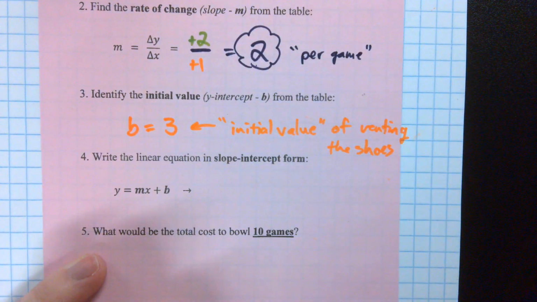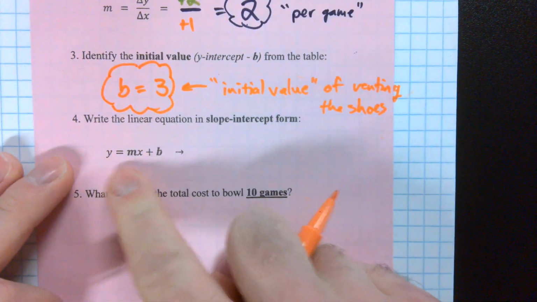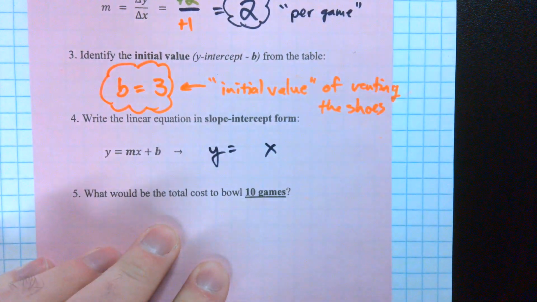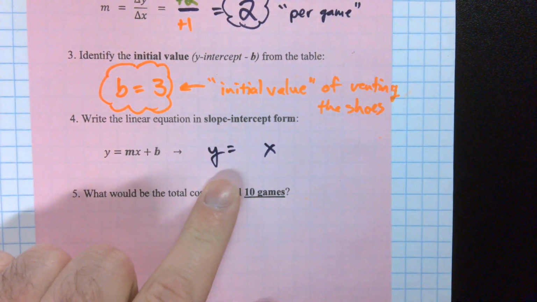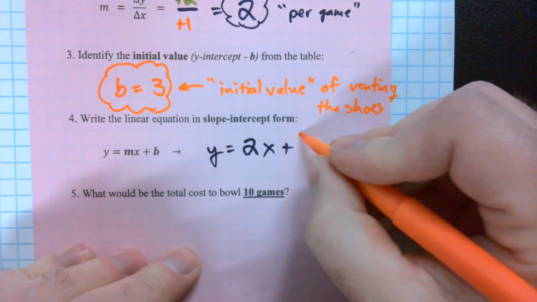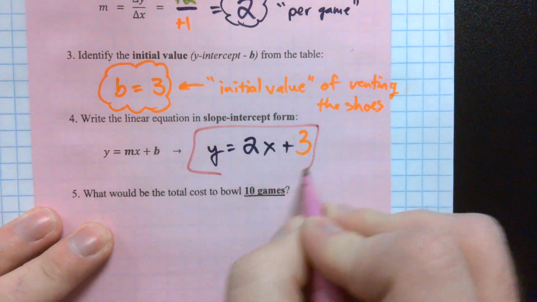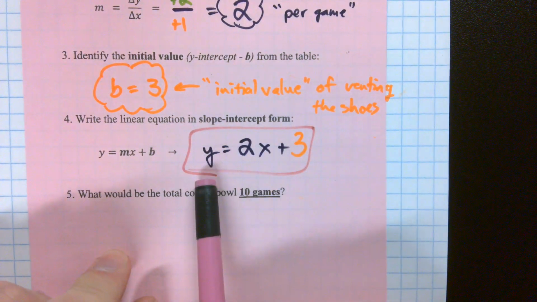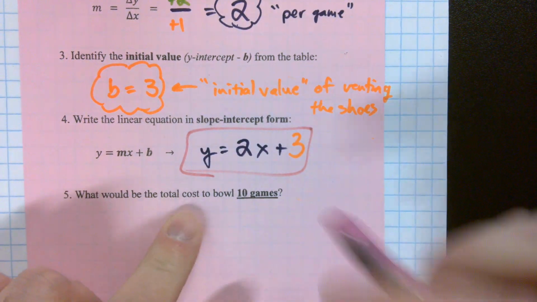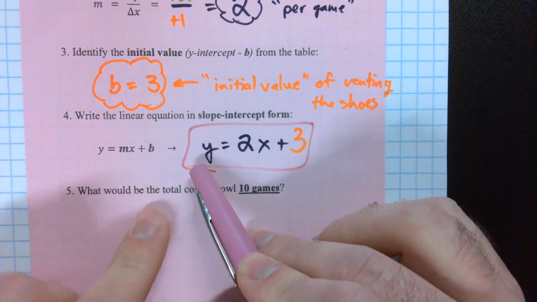So our m is 2, our b is 3. We should be professionals at writing the equation by now in the form y is equal to mx plus b. Who can help me out with what that would look like? Go ahead, Roz. Exactly. y is equal to 2x plus 3. And this equation represents a function. We'll talk about that in Unit 5, all about functions. 2x plus 3 is a function of y.